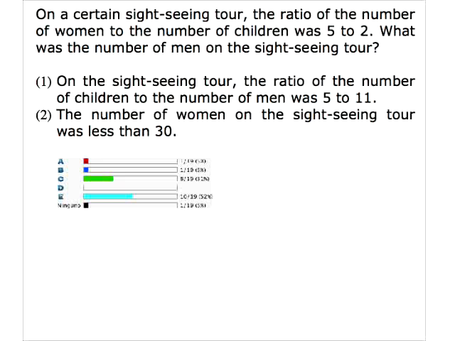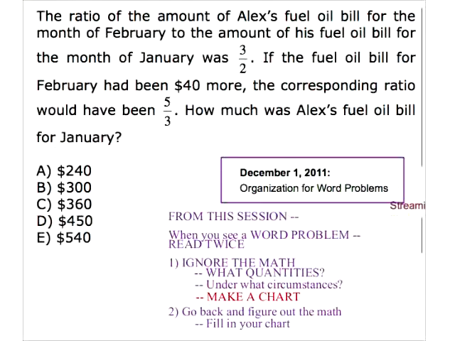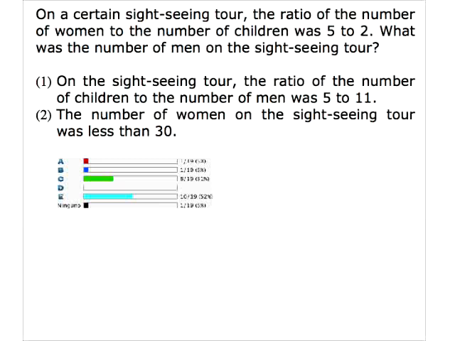Someone asked, do we use that chart approach? We made some comments on that, but just to rehash, the charting approach is that you want to make a chart anytime you have a word problem that has lots of words. So it's not unique to a ratio situation. The point is that you should first make a chart and then fill it in with math. It could be anything that's got a lot of words. Here you don't have a ton of words, so it's not as important to have a chart.